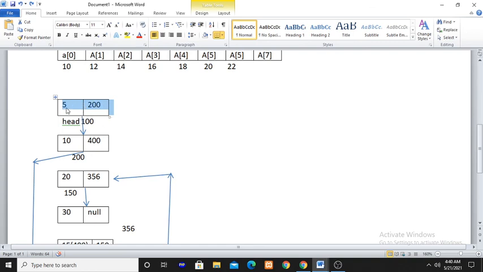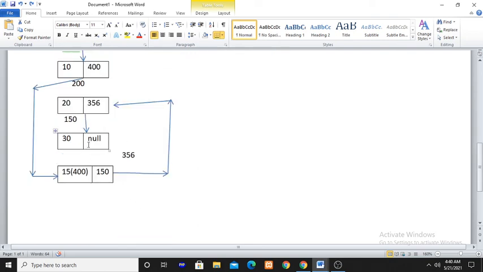Okay. Each node means location. Each location contains two parts, data part and address part. List is the collection of nodes. Each node contains two parts, data part and address part. First node is called the head node, and the address part of the last node is null. That indicates it is the last element in the list.